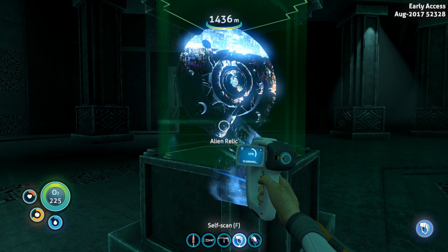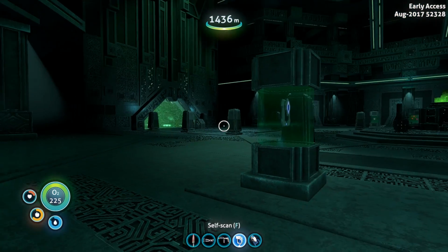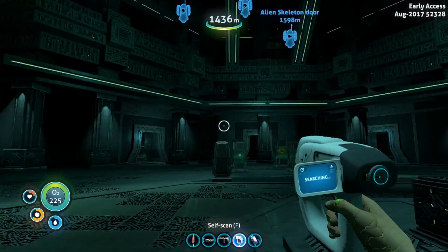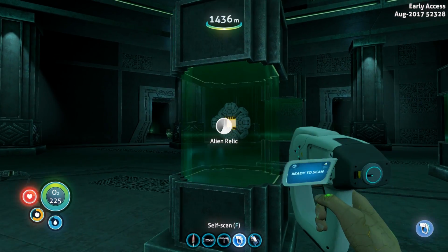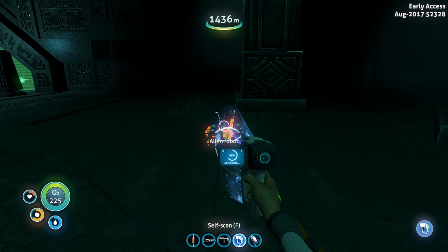That's pretty mad. This device is some form of communications relay, apparently projecting the presence of the user to a remote location. I wonder if that's what they're using to talk to me. I feel like I need to power up this thing somehow. I don't know how. There's loads more relics here, though. Let's check them out. Oh, I'll scan one of these robots. Come here, you. Get scanned!